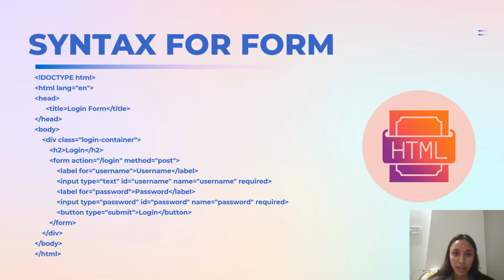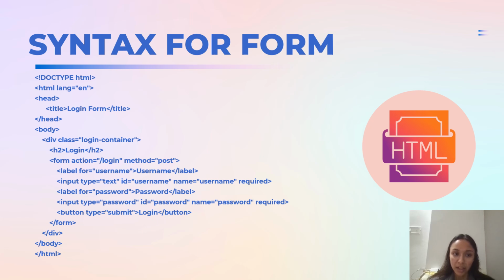So now there's a syntax for a login form which I have kept here. I'll explain it to you. Basically, doctype HTML tells us what type of HTML file it is or its version. Then HTML is the root element, then head, then its title, which is login form. Then coming on to the body, which is the most important part. First we have a div which we have assigned a whole column. Then we have given a heading to our form, that is login.